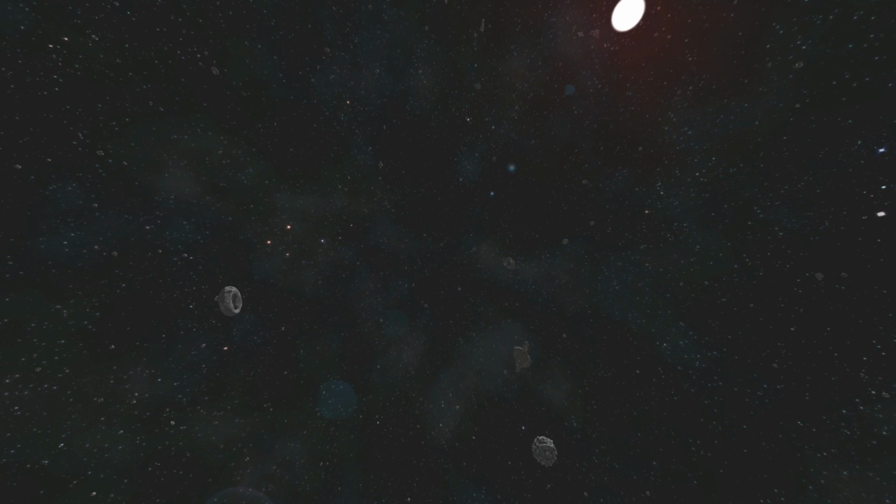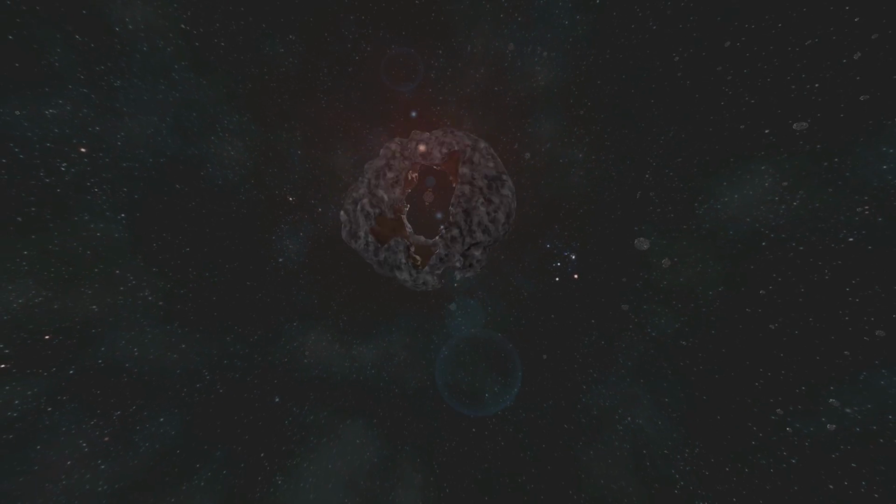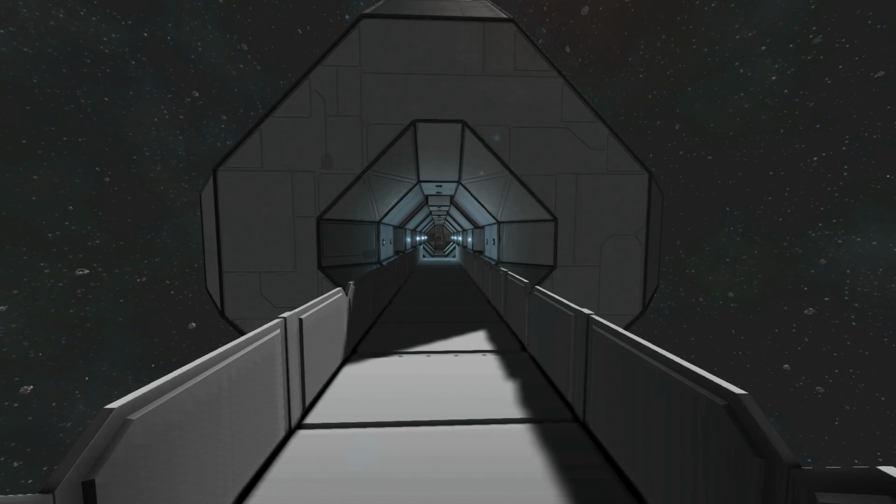You can actually see, I think, that it's probably not worth it, frankly, to have it set this high, unless maybe you're playing at 4K or something, because really they're microscopic dots for the most part. I mean, look, we're flying up on one, and now we can finally see its shape. Some bigger ones, of course, we can see, but for your average asteroid, you're not going to be able to see them that well, just because they are so small. So, really, I'd suggest keeping your range at their default range of 20 kilometers, or maybe, just maybe, upping it a little bit. Anyway, guys, that's not all that was in this update.